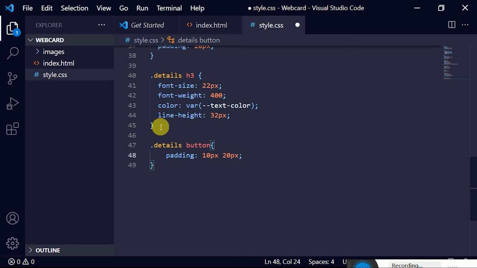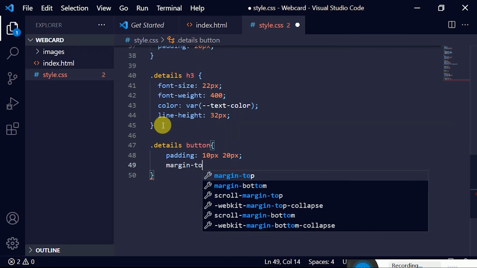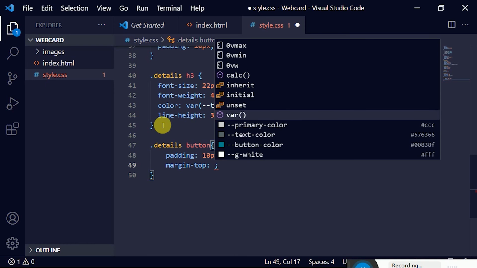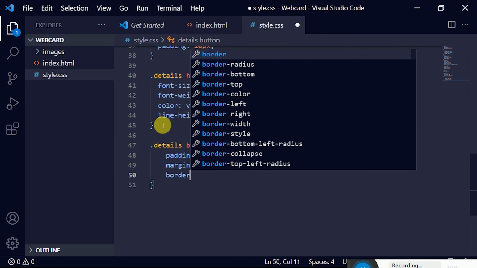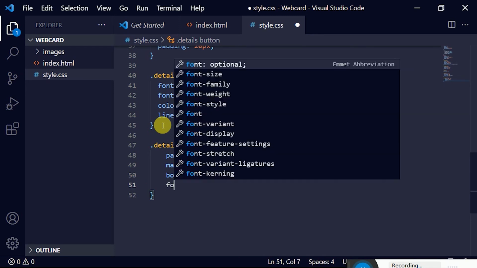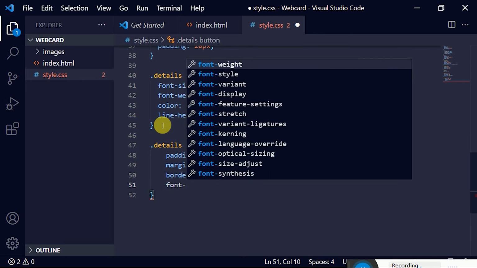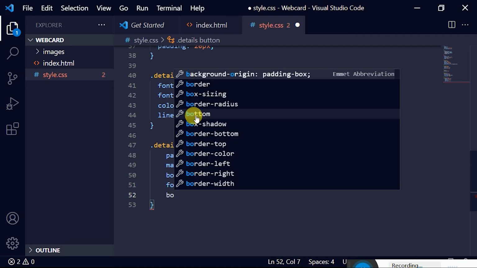To have a space between this button and my h3, I'm going to add a margin from the top of 20px. Now I'm going to add a border of 0, because automatically your button is going to come with a border, and we do not want the border. Font weight of like 800 is okay. The next thing is to add a border radius of like 5px.